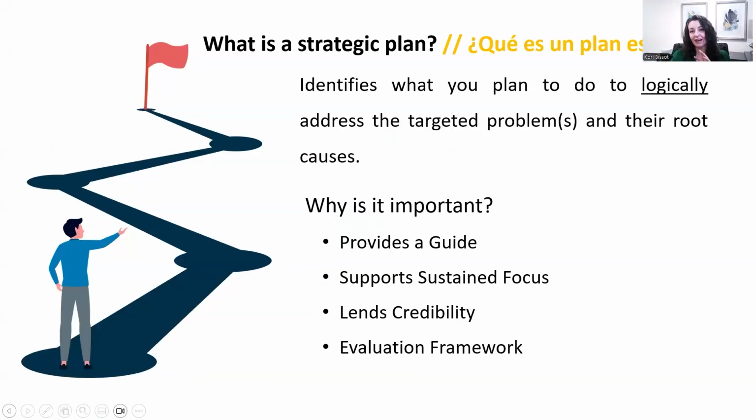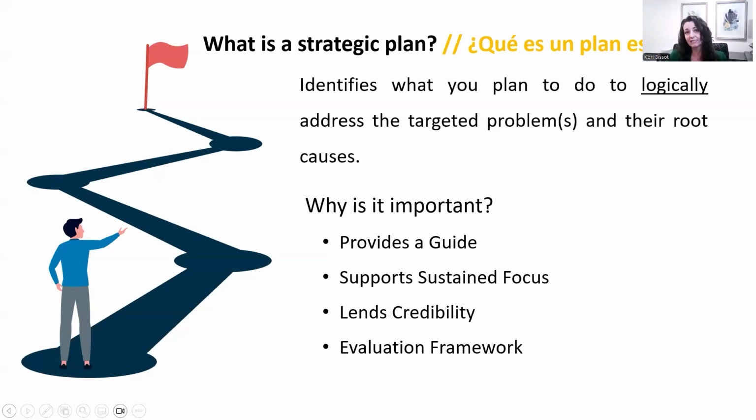I want to talk to you about what a strategic plan is, because it's kind of the glue that holds all of the parts and pieces together that I'm talking about with what you're trying to accomplish. So I really recommend coalitions do have a strategic plan, and it doesn't have to be huge or massive. It can be as big or as small as the scope of the issue you're trying to affect. What you want to do is make sure you've written down somewhere what you're planning to do and how that logically will address whatever those needs are in the community.